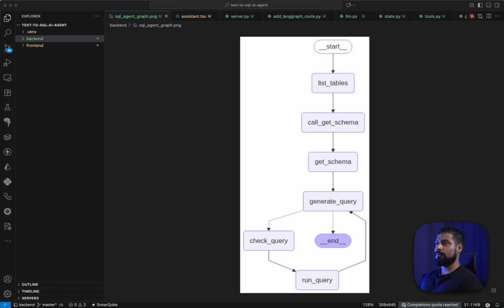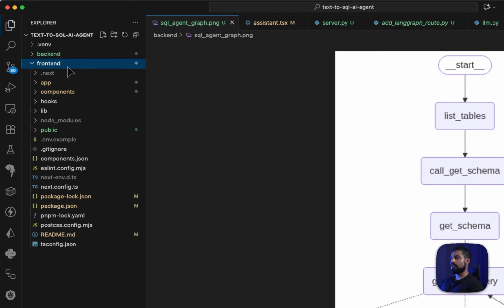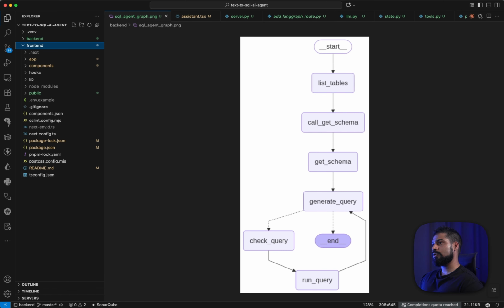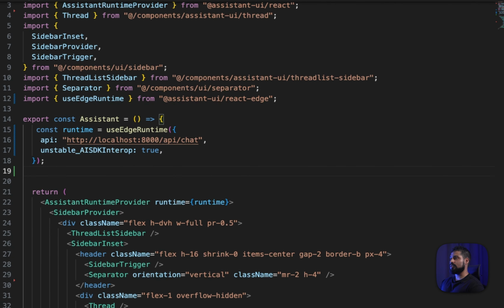So I've already set up the backend and frontend for you. The frontend is a React Next.js app, which uses the Assistant UI library for the chat interface. I'm not going to go through all of this code, but what's important is the assistant.tsx. And as you can see, we're making a call to our backend server to get the messages.